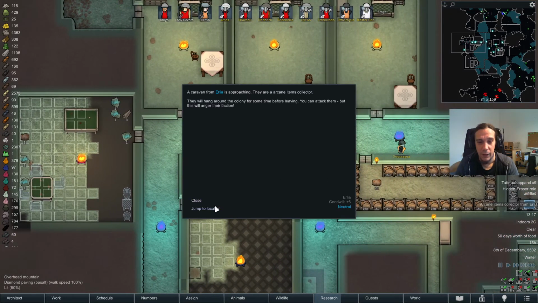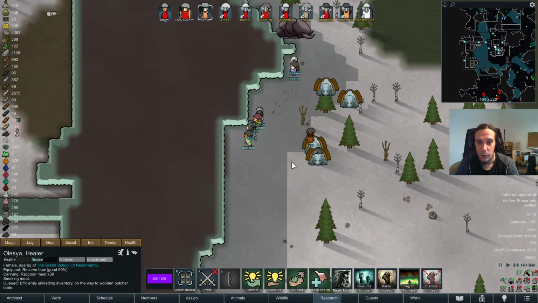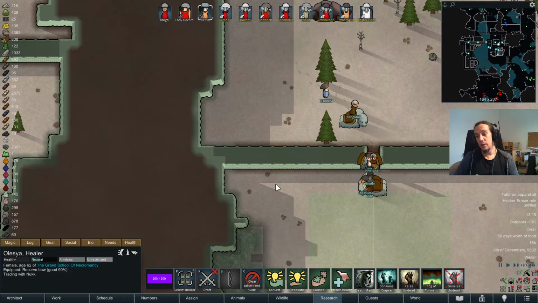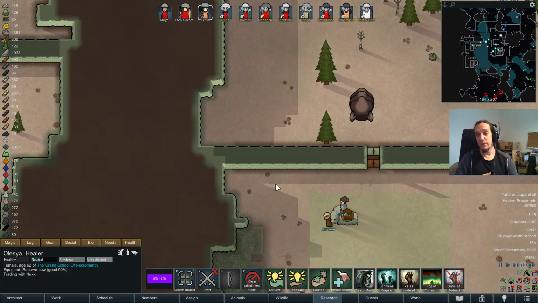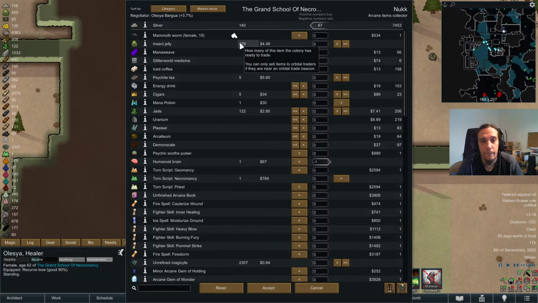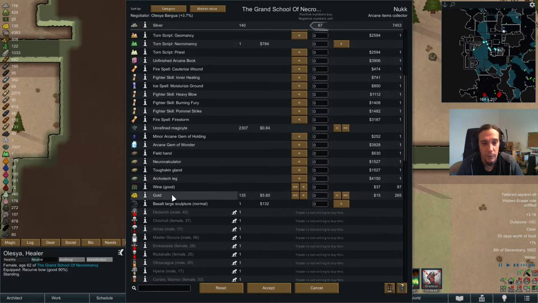Oh, another arcane items collector. I still hope that one day I might meet one of those dudes selling either my Lich Form spell or the Devil Strand I need to craft it. Let's see. But until now I wasn't lucky. So let's see. They would be selling a Mammoth Worm. Funky.